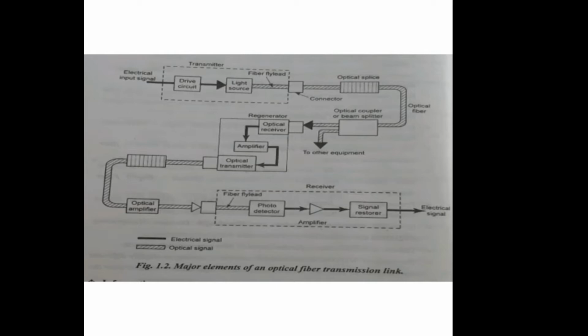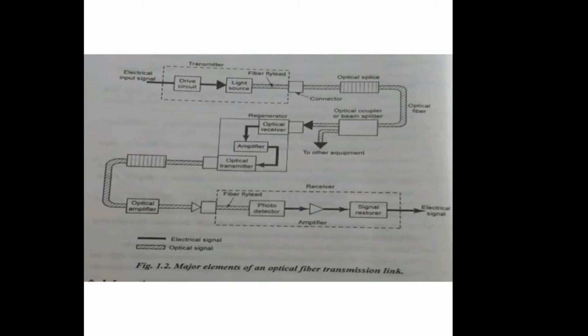Okay. So first, in the transmitter section, what is the purpose of this transmitter section? In the diagram itself, we can say that the electrical signal is converted to the optical signal. So the dashed line is the electrical signal and the zebra line is the optical signal. So first, how is this electrical signal converted to the optical signal?